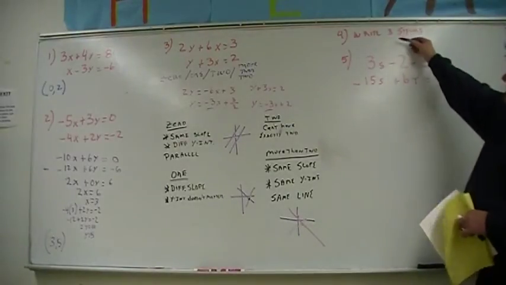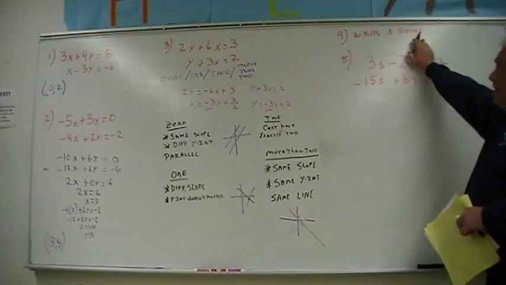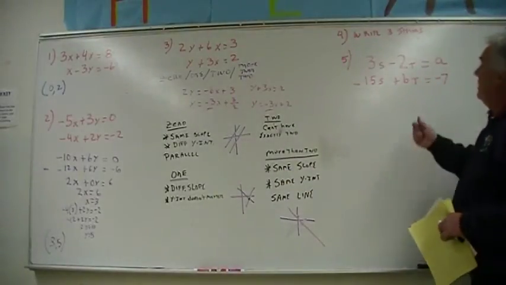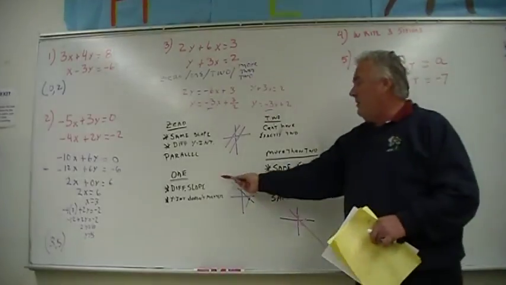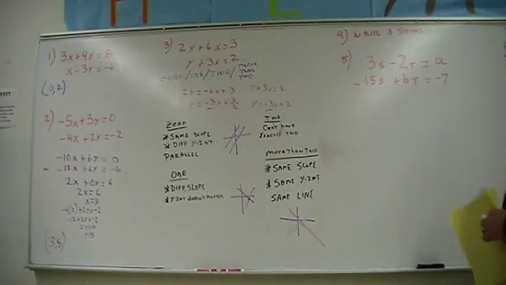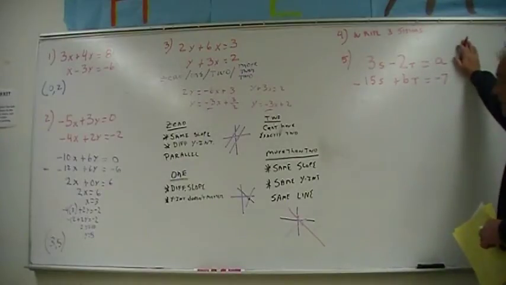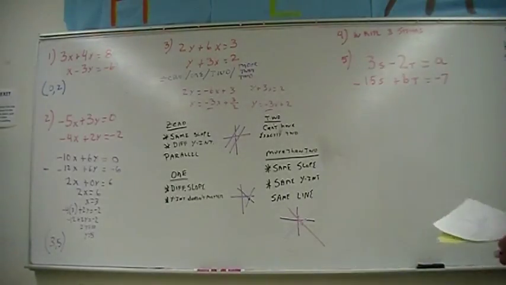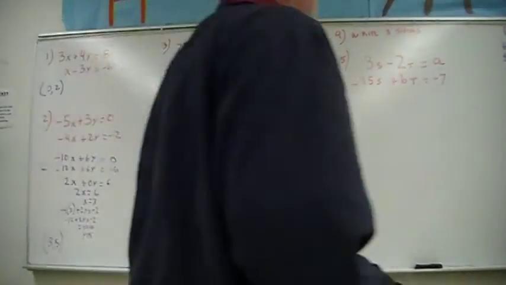Now, that leads you to number 4, which asked you to write a system for 0 solutions, 1 solution, and more than 2 solutions. As long as your equations fit these properties, then they'll be right. You could have an infinite amount of answers for number 4. So that's writing down the system there. All right, now, how much time do I have left? I have 2 minutes to solve number 5. And it's on the camera.